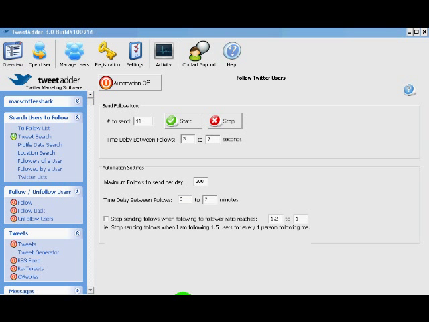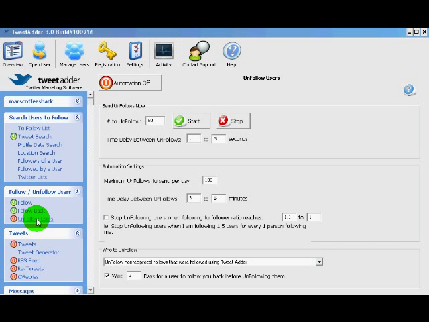Now that I've shown you how to keep your to-follow list stocked with targeted profiles, profiles targeted to whatever it is you're marketing, let's take a look at the follow and unfollow users automation. Now this is pretty straightforward. In each of these sections, we basically just turn the automation on, and instead of having to click the start button to follow users, TweetAdder will automatically do this on a daily basis. Same thing with follow back. We turn the automation on, and instead of clicking start, TweetAdder will automatically follow back any users that follow us. Same deal with unfollow users. We turn it on, and every day it will unfollow users that fit the settings that you have set here.